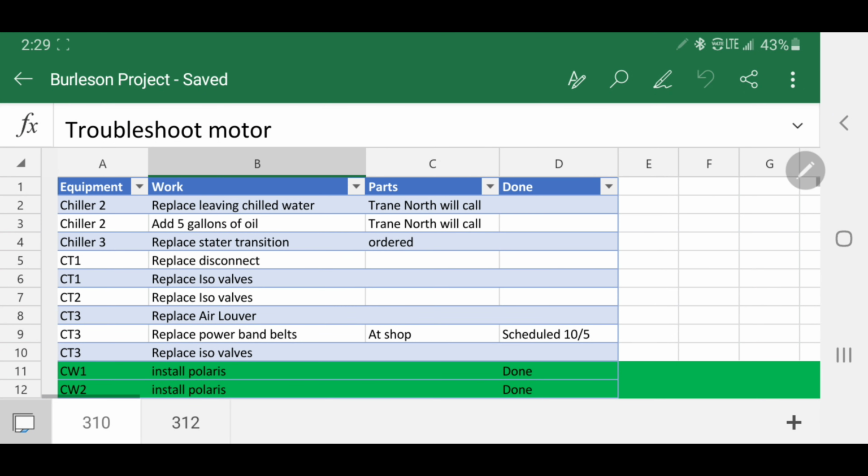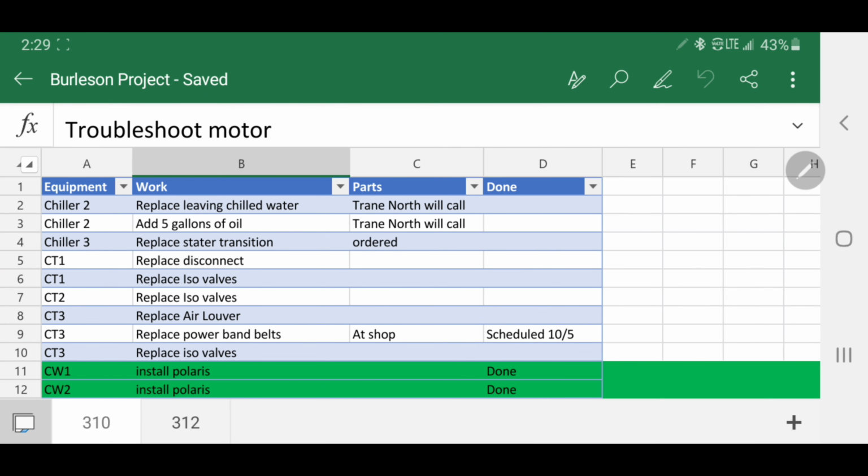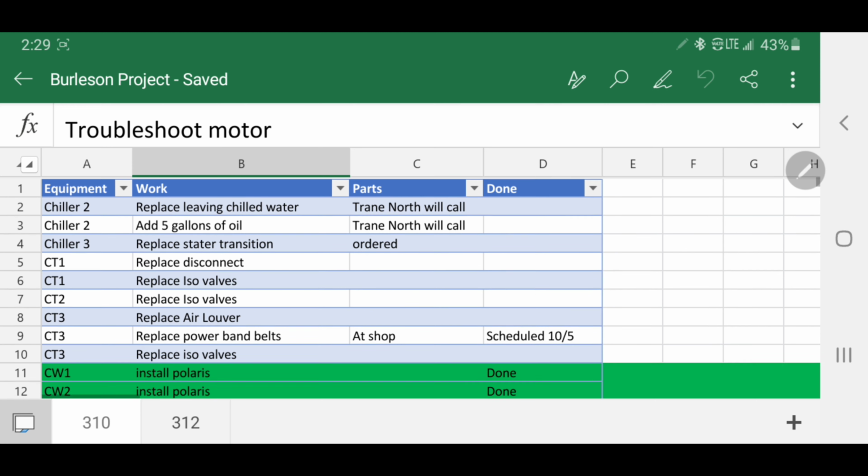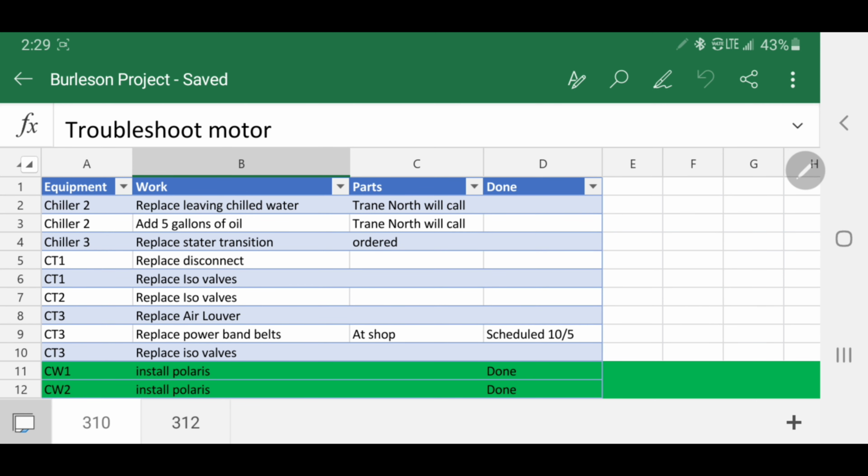Alright guys, we're going to learn how to better use Excel, the mobile application, some of the different options, filters, how to do some real basic functions in the field live from whatever mobile device you're operating off of. This is an Android platform specifically. I know that Apple will be a little different. I do not have an Apple device to do this from, but the same key features should still apply, so I think you'll be fine.